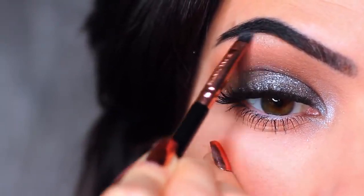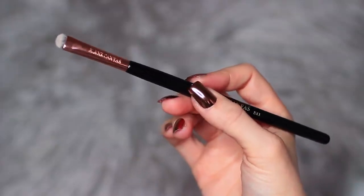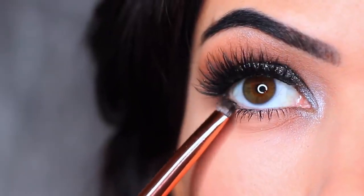I'm then going to take a metallic eyeshadow — similar to the glitter but more of a metallic sheen — and apply this on the inner corner of the eye and also underneath the brows, since the glitter won't give the same effect there. I then took my flat brush with a little bit more of that black eyeshadow and applied this on the outer two-thirds of the lower lid.